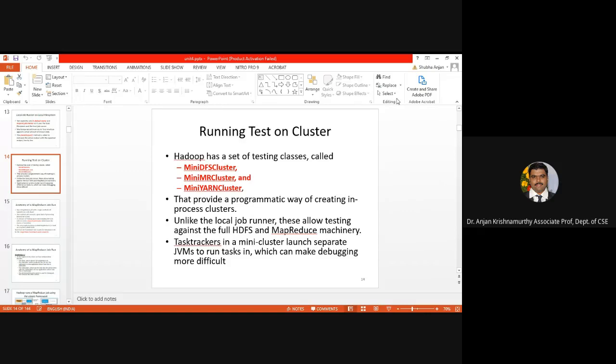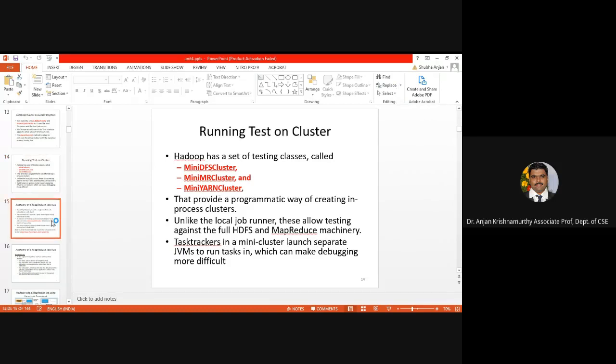This is what we had started with. We went through both ways of doing testing in Hadoop, and we had started running a test set of classes in the cluster. We stopped at this in the last class.